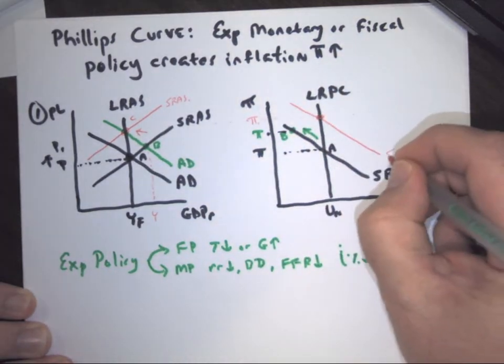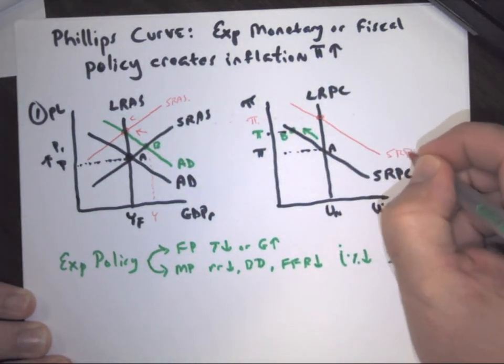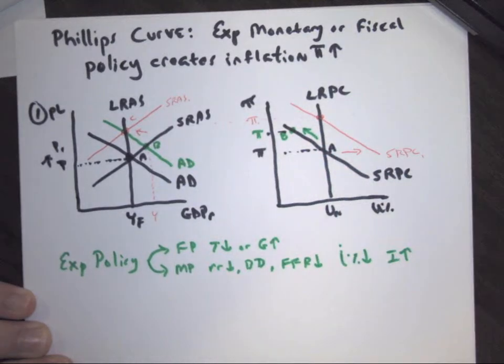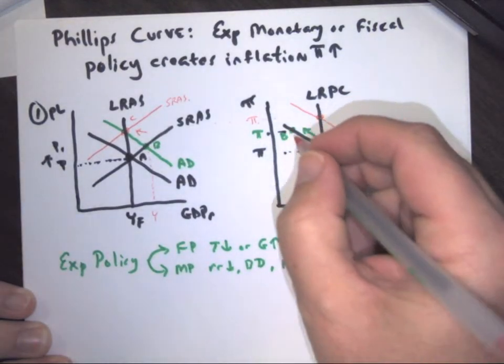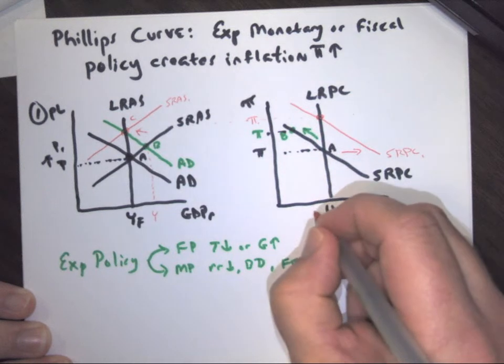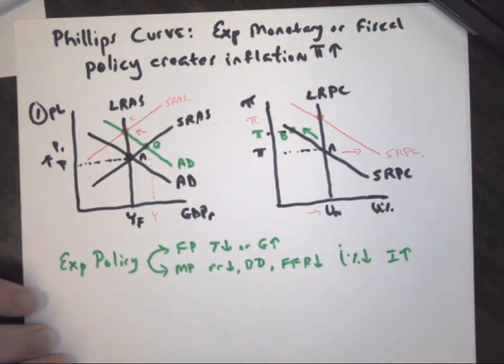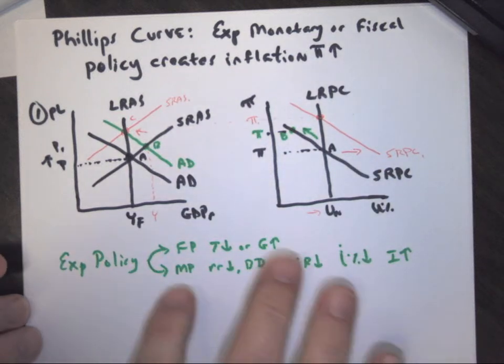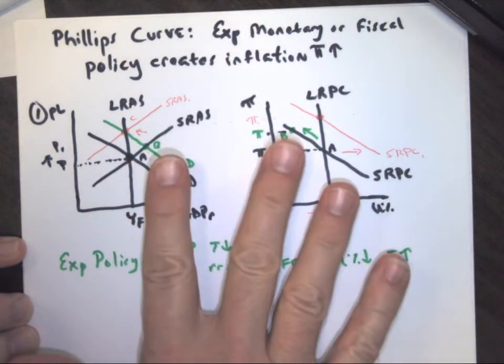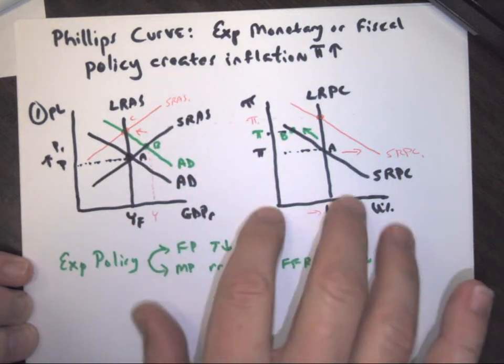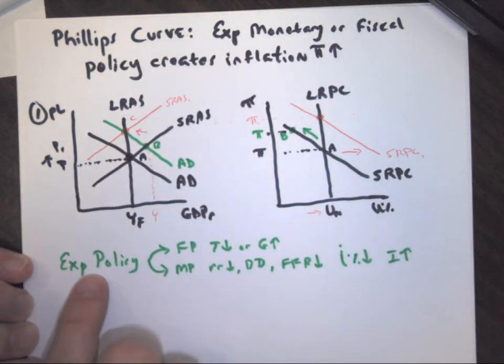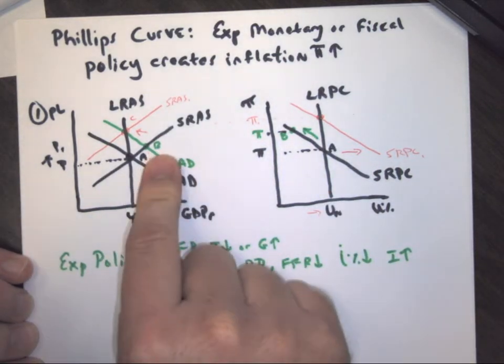So as inflation keeps rising, guess what? This is going to shift back to equilibrium. So we went over here with our unemployment rate, and we end up going back in the long run. This is what we call a long run reconciliation or long run adjustment by the Phillips curve. I know it looks complicated, but I wanted to go down or make sure we go step by step with each of these. Okay, so expansionary policy is going to create inflation.